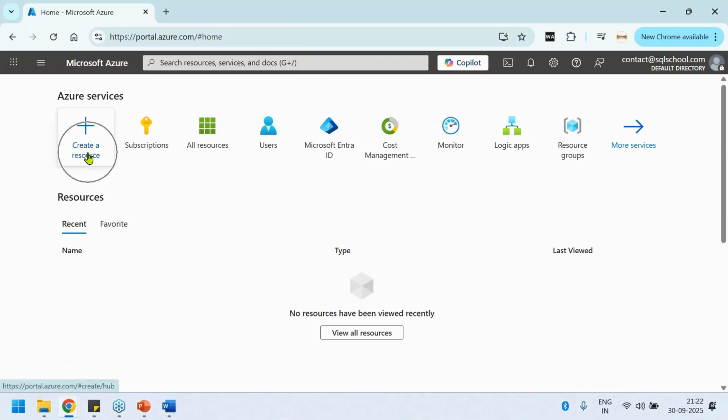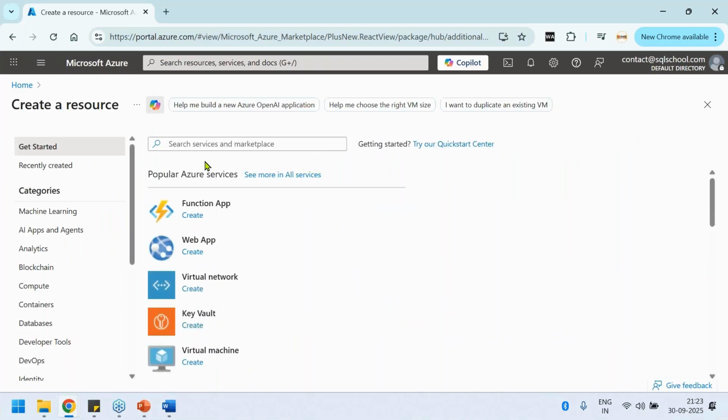We are going to create something called resources. Remember, from tomorrow we are going to create ETL resources, database and warehouse resources. What is that? Resources. So what is resource? Let's understand carefully.